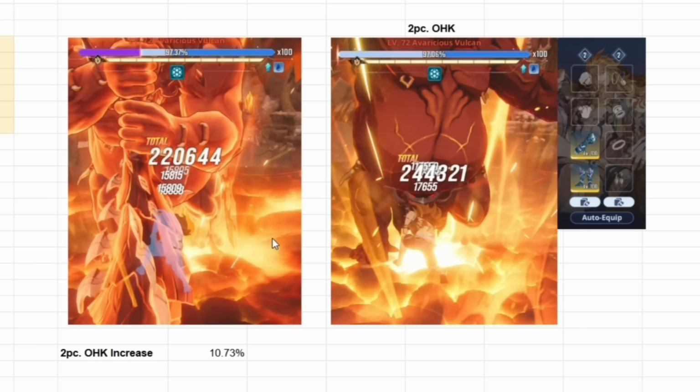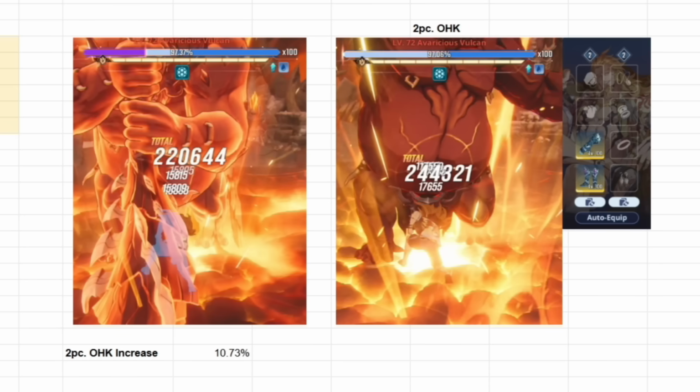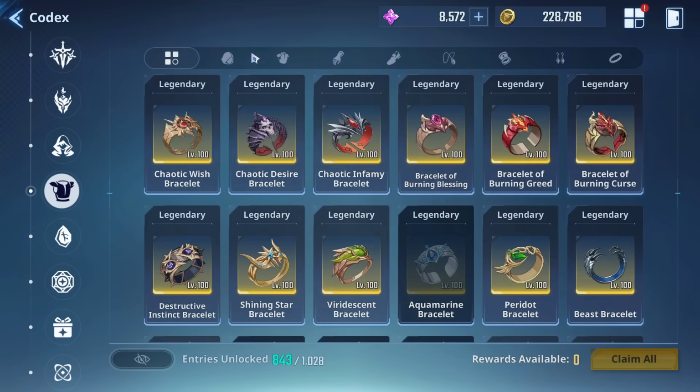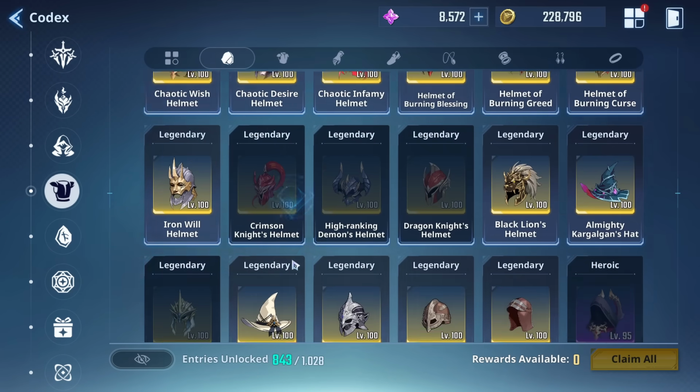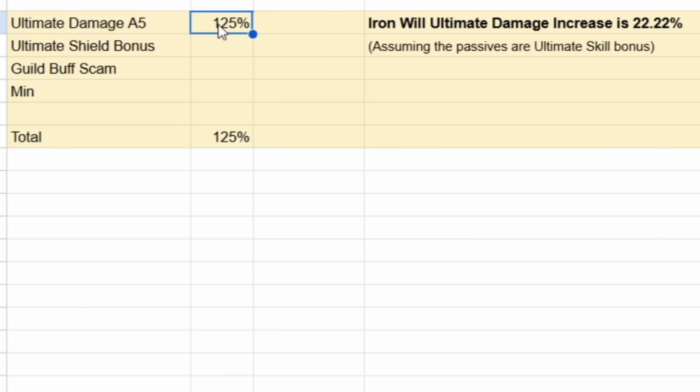It's supposed to increase by 25%, but in actual, it only increased by 10.73%, suggesting that the damage bonus that we're getting from A5 is actually going to be additive to the ultimate skill damage bonus. And that's why the actual value or the damage output of the ultimate skill damage 50% here is not that high. So here in my example, we got 125%. If we add that ultimate skill damage increase, the actual damage output increase is gonna be just 22%.